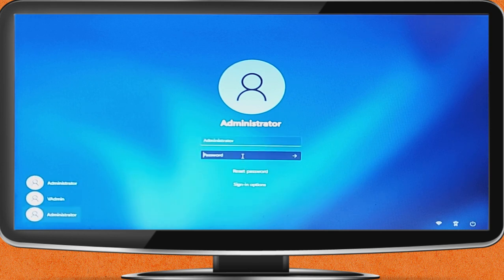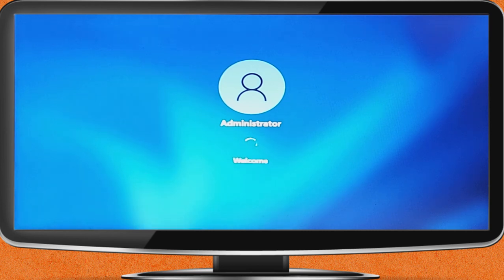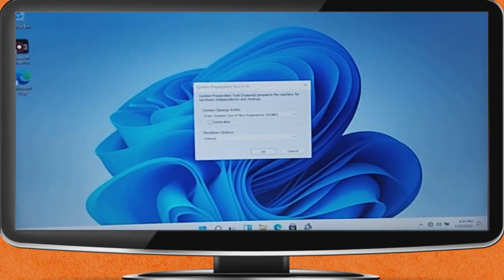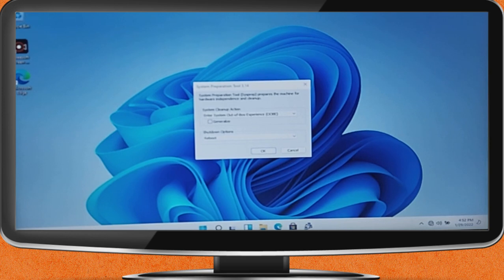I will provide the password here. This is the default window of the sysprep. Here I will delete all the user accounts present in my system except the local administrator account.